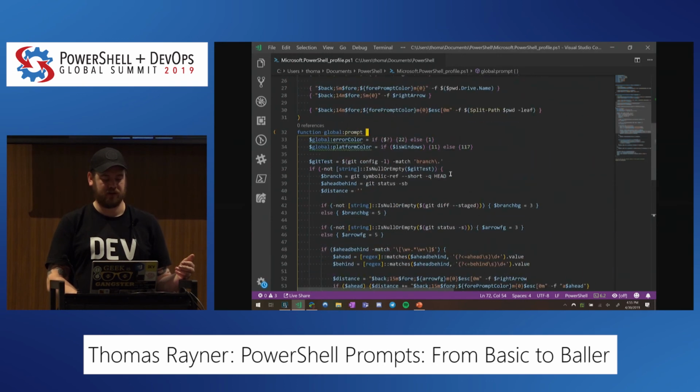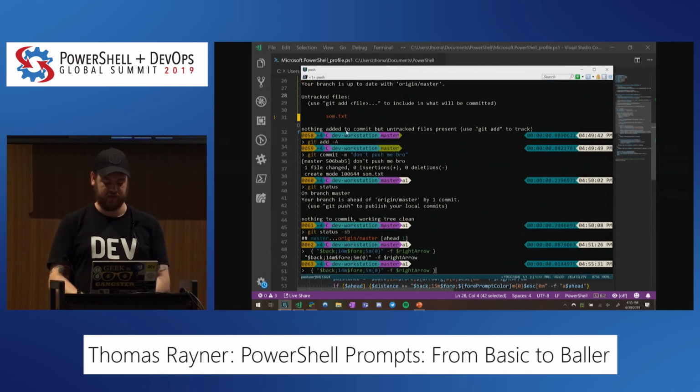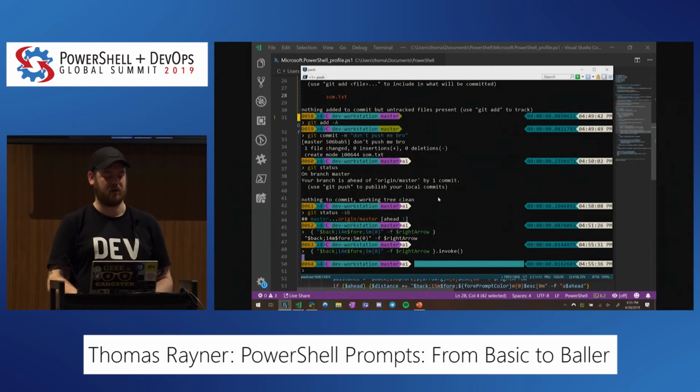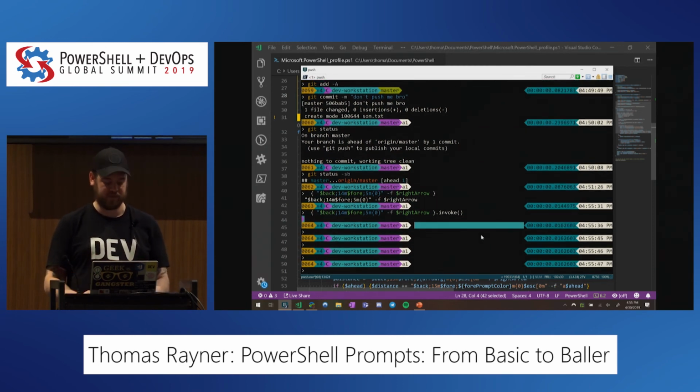Because when you invoke one of these things, like let's do this one. This is just a script block, right? If I hit enter, it just writes the thing out. But if I go dot invoke, it screws up my colors, because all it does is write an arrow and do some weird stuff. But it gives me that purple one with the green background, and then it royally jacks up my prompt for the rest of it, because ANSI escape sequences are fun.